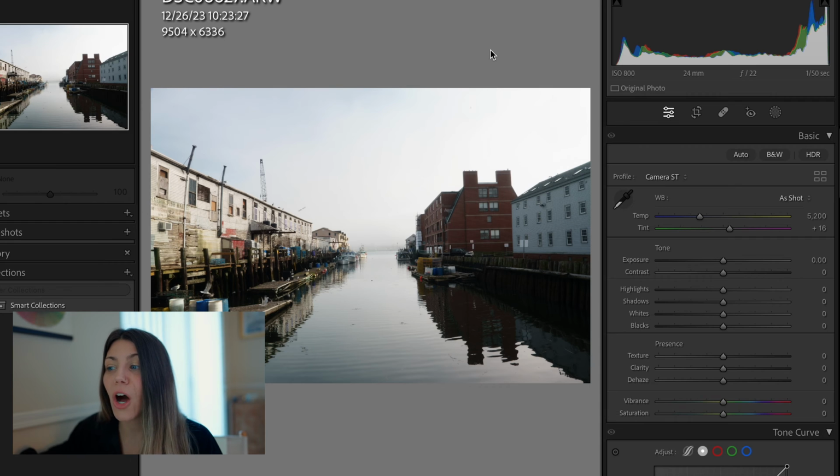There's not necessarily a one-size-fits-all for histograms because photography is very personal and it's up to the photographer's discretion on what they want their image to look like in camera. So aside from this mountain photo that we have been staring at, I wanted to bring in this one because you can see all of the tones are really heavily leaning to the right side. And because we've got so many whites in this photo, it was important to make sure that I exposed properly in camera so that I wasn't clipping. It's really easy to clip these really bright tones, especially when the sky is already blown out, and you've got a reflection of that gray sky on this building. So I just wanted to make sure in camera that I captured as much data as humanly possible.